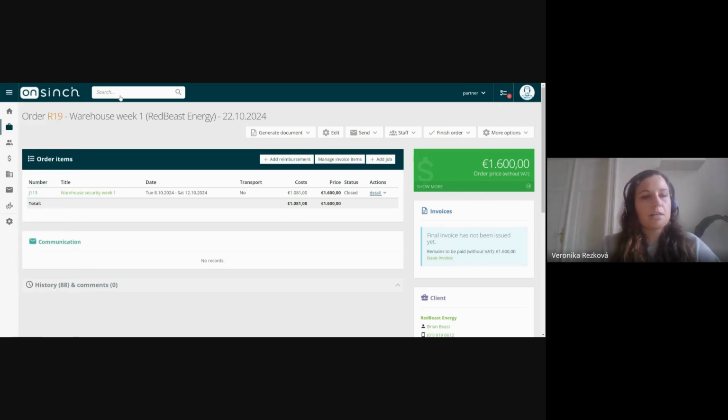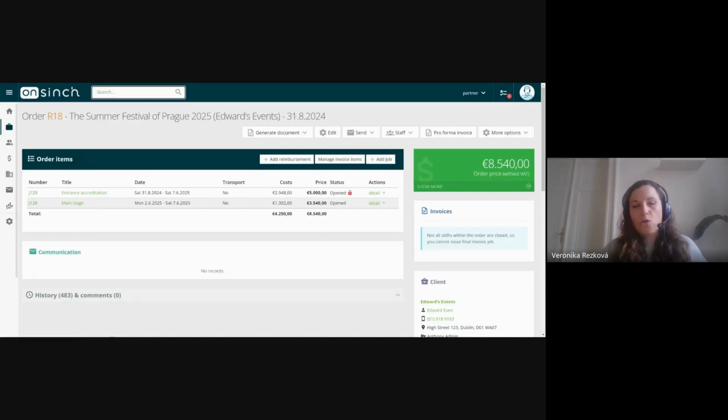So this was my scheduling part. And now let's take a look at the second part, and that's the attendance. Because in the builder, you can also manage attendance of staff members. And as you know, there are many ways currently how staff members can get onto the shift. They can register by themselves, they can apply, you can allocate them, you can invite them, you can allocate them in the schedule. So there are many places. And also you can do it in the builder.